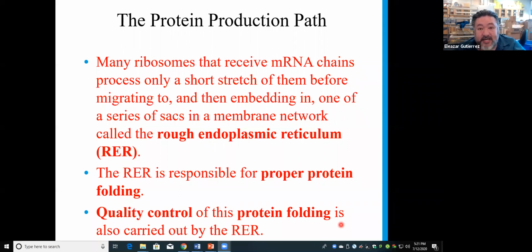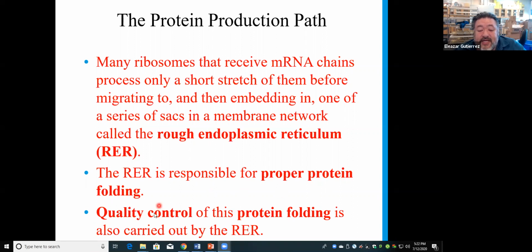And the reason I like that picture is because that's exactly what's happening. As a matter of fact, it's called the endomembrane system. Endo meaning that it's inside the cell, and as a membrane, it's a system. It's not happening by chance. Everything is being controlled very specifically. Okay. The endomembrane system consists of the rough endoplasmic reticulum and the Golgi apparatus. We're going to hit that in a second.